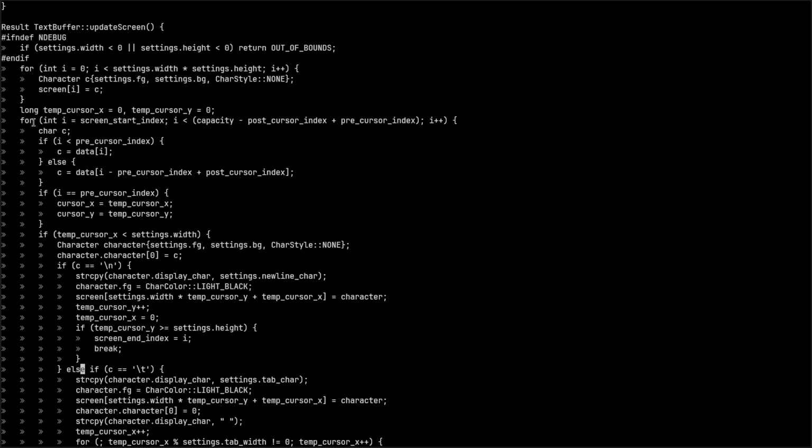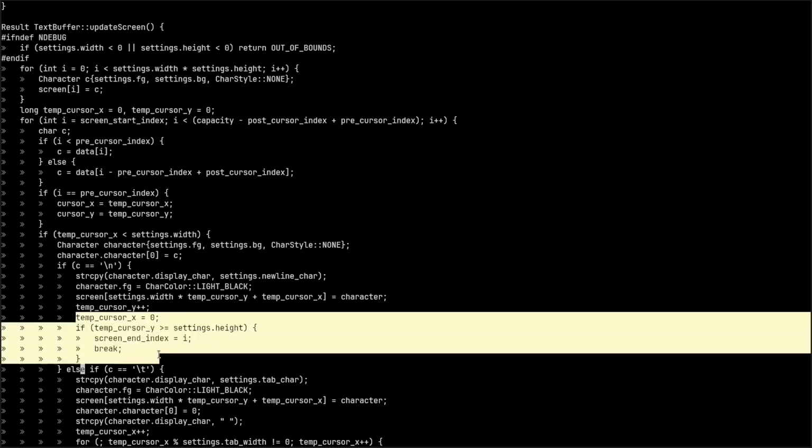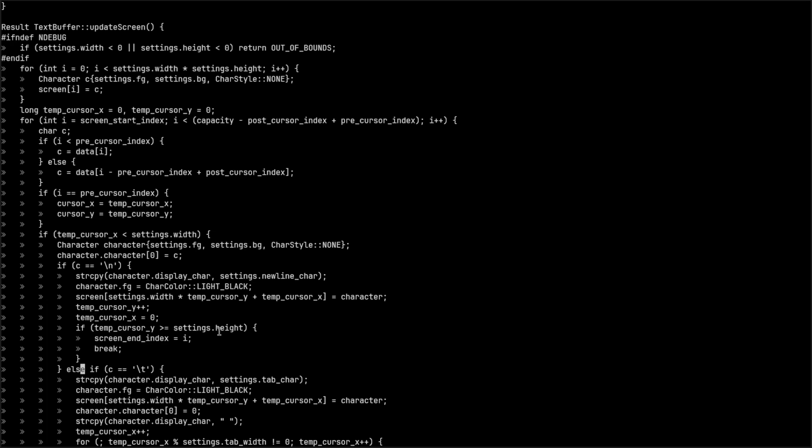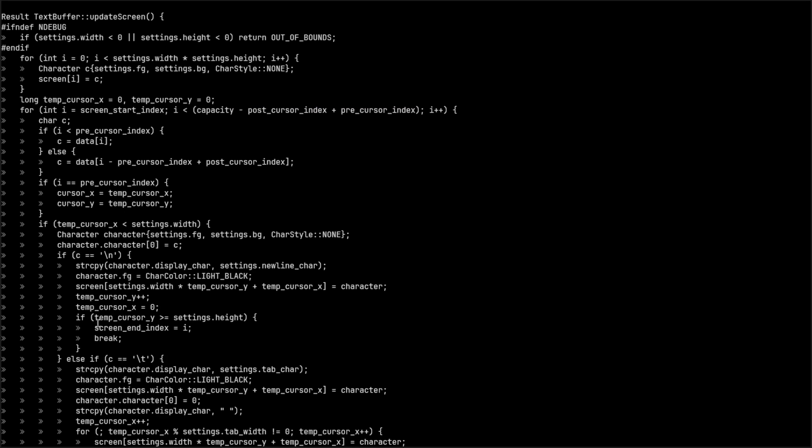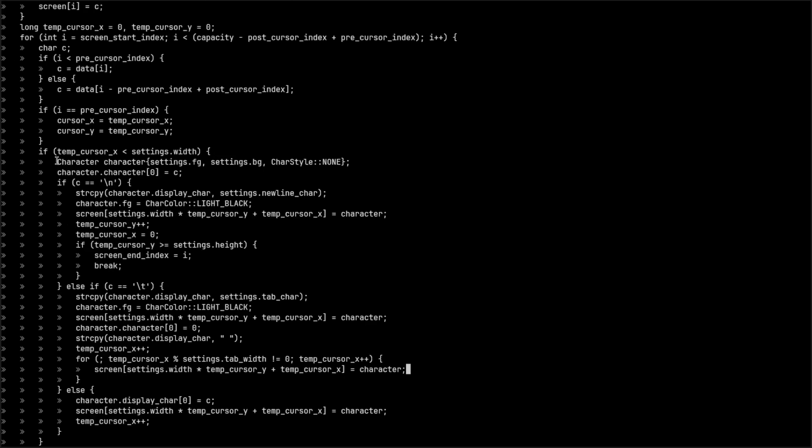Then I go through, starting from the screen start index, and going until I either leave the screen, so go far enough to exceed the distance that the screen can print, or until the end of the buffer, I print out all of the characters, or I should say print them out, because I don't print them out here. I put them onto the screen buffer.